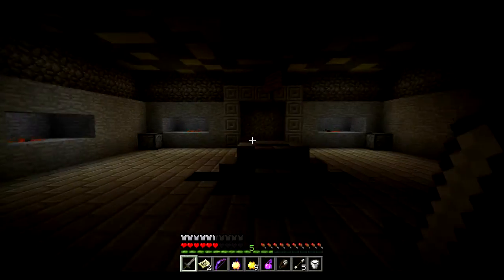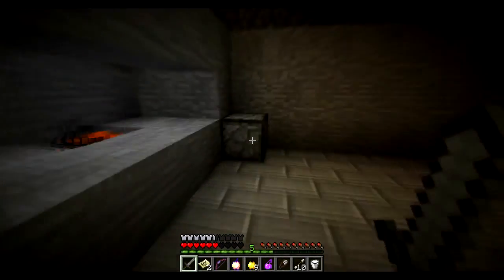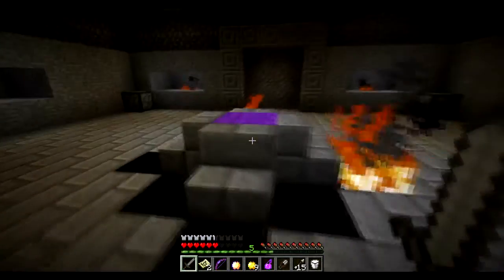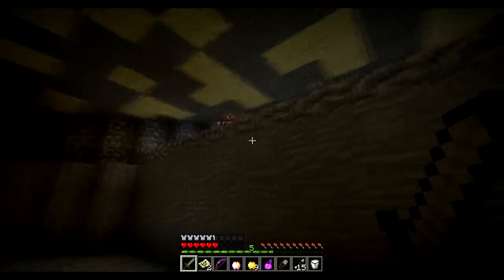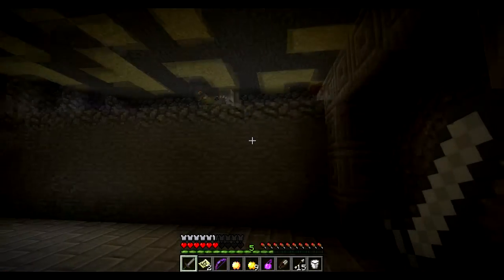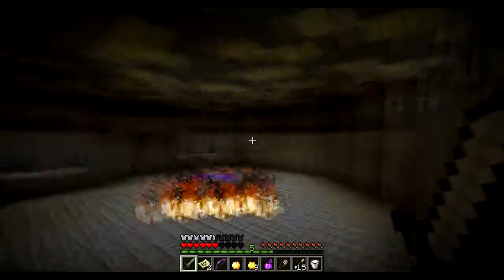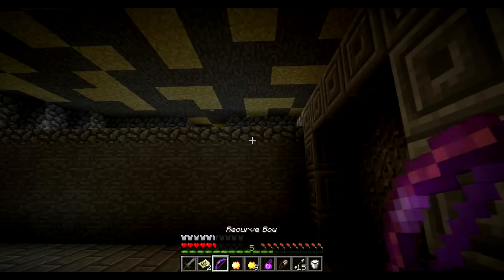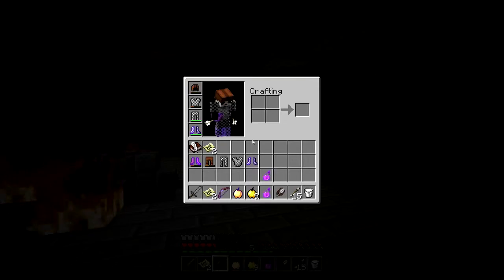I don't want to fight. Okay, let's see what's in these things first. More arrows. Yes. Do I have, is this a skelly fight? Oh god. Oh no. So. I'm supposed to shoot him from afar?